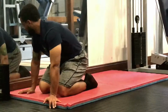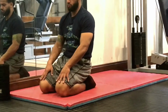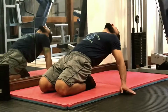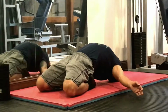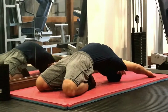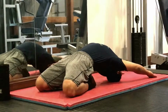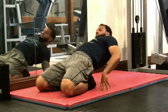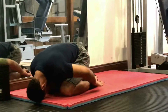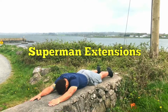Also, if you really want to stretch out your quads well, you can sit down on your heels, kind of sink in a little bit. Make sure your knees and your calves are comfortable. Open up a little bit of space behind you, and then take it backwards to challenge the strength of your back as well. Putting your arms above your head stretches it out a little bit better. You can also start by going halfway, or even just sitting on your heels is a good stretch. After you come out of that, you're going to want to go the opposite direction and loosen up your back again.